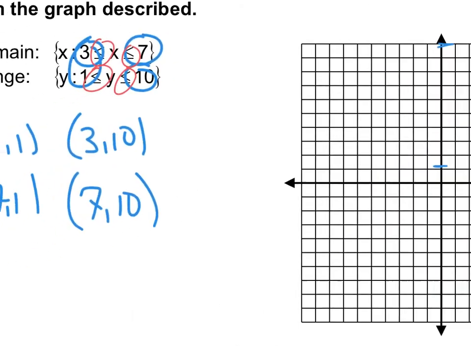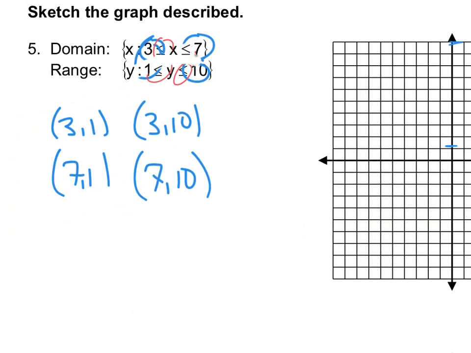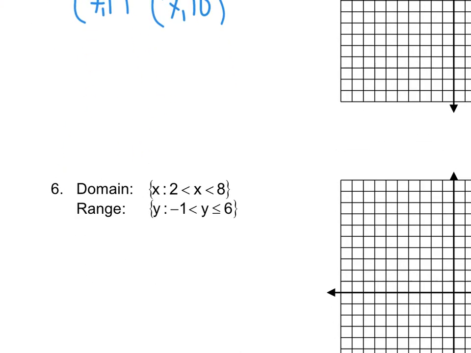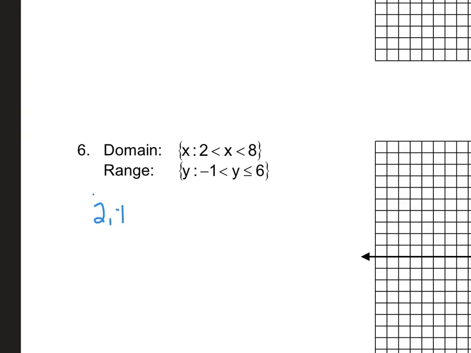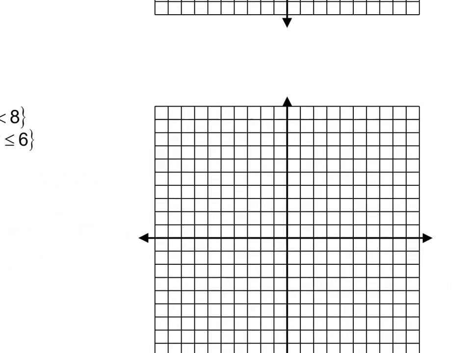So that one's not very hard, but I'll show you where it is. Let me erase. If all of our inequalities are the same, it's not too bad, but look down here. Now they're not. One of them is equal to and the rest are not. But it kind of works the same way. So let's find our corners. (2, -1), (2, 6), (8, -1), (8, 6). Let's see, (2, -1) would be about here. (2, 6), 1, 2, 3, 4, 5, about right here. Then the same thing's on 8. Let's see, 3, 4, 5, 6, 7, 8. One right there, one right there. So here is where our graph exists.